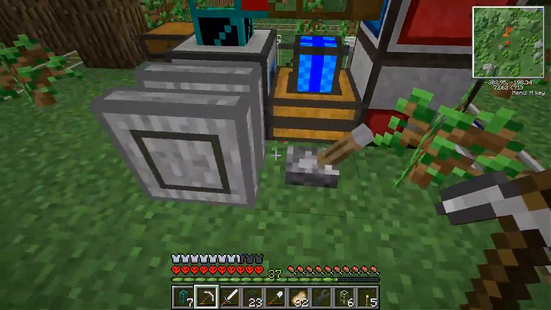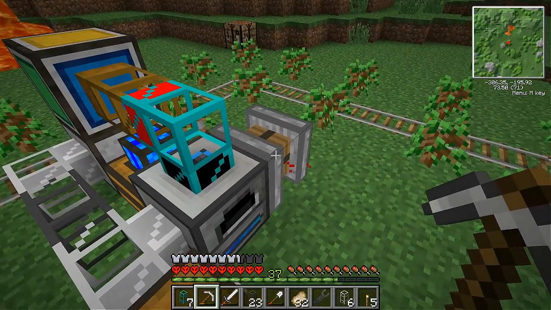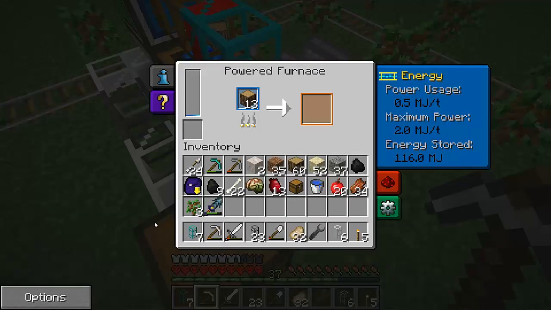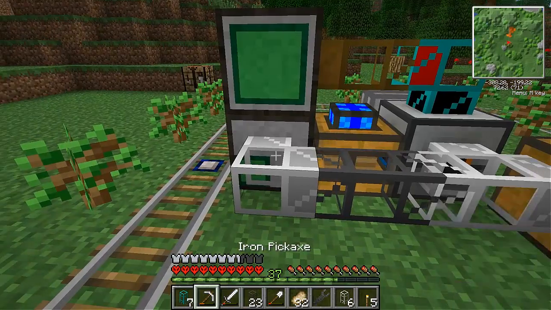Might have just disappeared. Let's see. Should have made some charcoal. Or maybe that... Yeah, that was consumed. It went out. That is good. So now this needs to go with a diamond pipe.